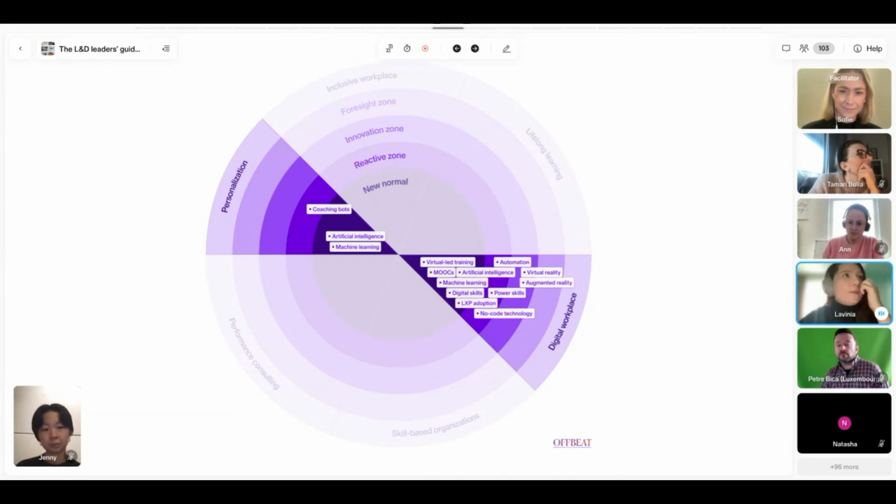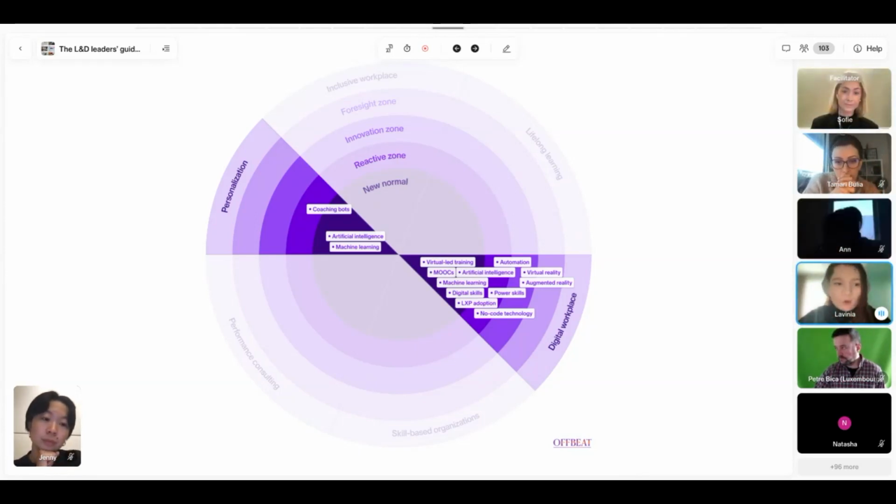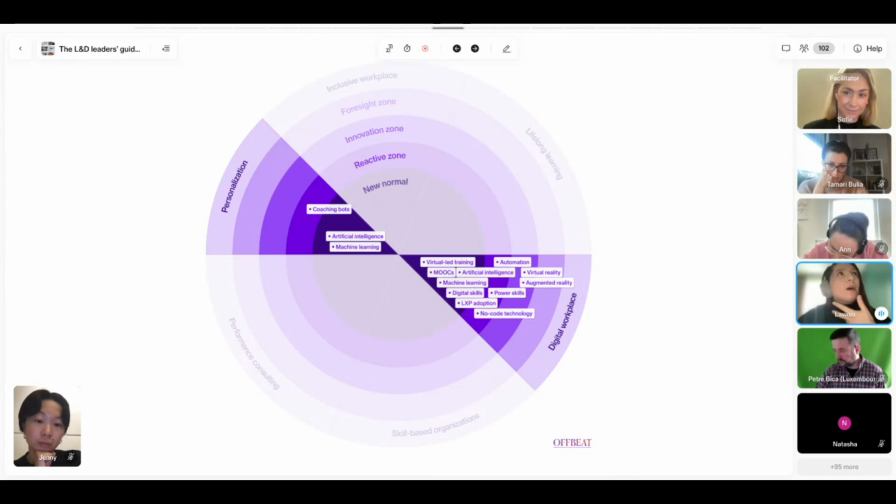And for me, personalization comes as a need to respond to information overload and lower attention spans that are happening right now. And on the other side of the spectrum, when it comes to digital workplace, it's on everyone's lips, and it spurs from a need for efficiency as well to compete in the marketplace, because everyone is adopting technology in some way or another, and you need, as an organization, as a business, to stay competitive. So yeah, that is why.